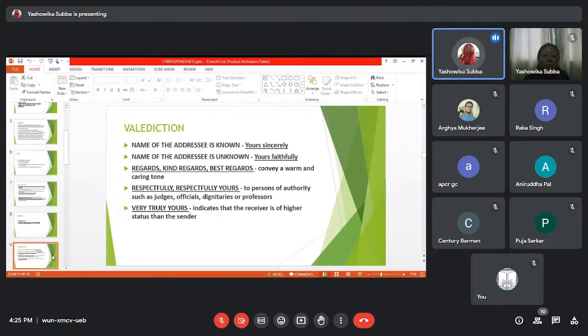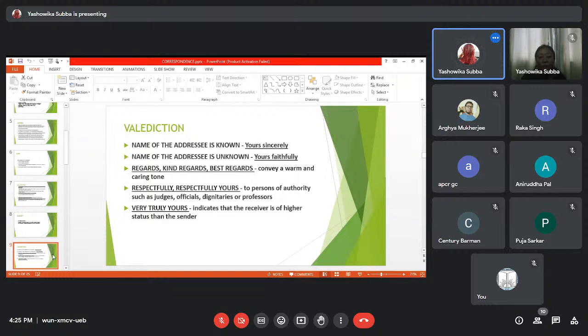Then moving on to the valediction part. All right, valediction meaning the complimentary closing remark. Now, if the name of the addressee is known, if you know the person to whom you've written the letter, then you can simply write Yours sincerely.